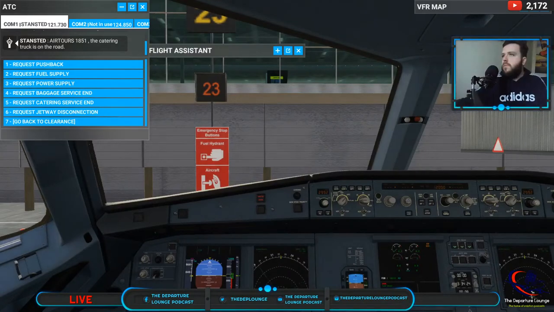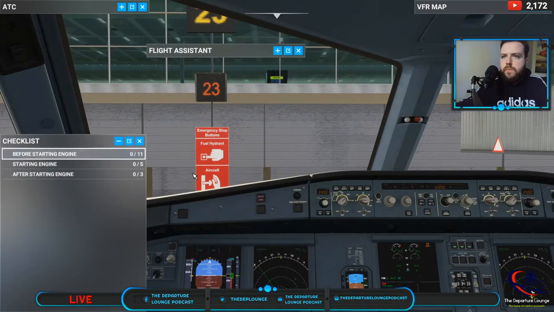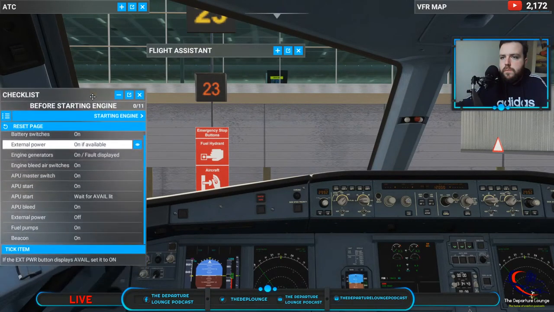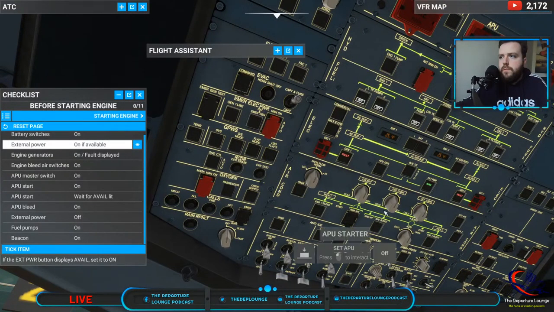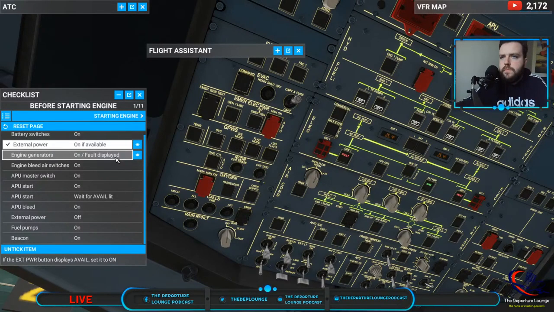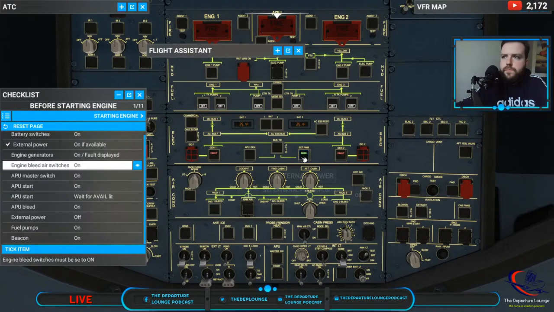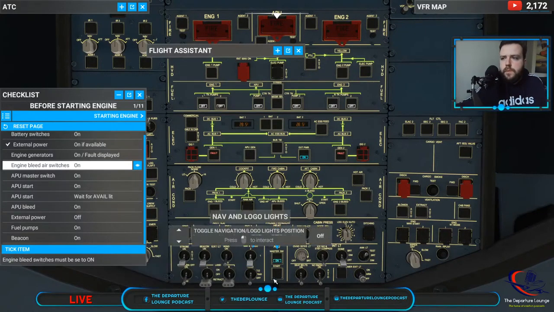Check in. I'll just double check the checklist here. Is a rather big beeping. Yeah. So I turn on the external power. I've got to refresh myself as to how we do this. Bleed air switches are all on. There we go, APU master switch. APU start.